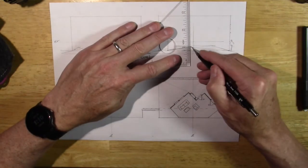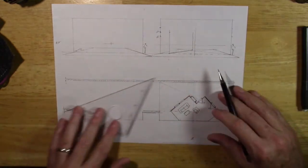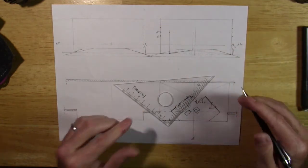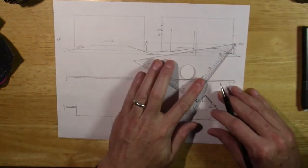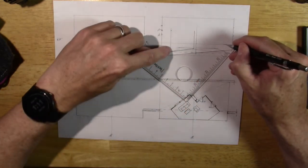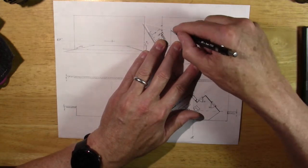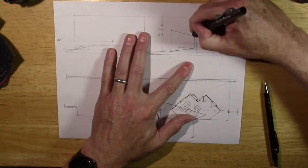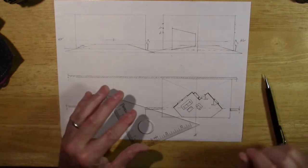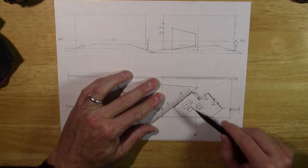We can then calculate, to the best of our ability, the actual angle of where this wall hits the floor — rather than that very steep angle. So now we make the vertical line, because all verticals in this realistic set are completely vertical. In order to find the top angle, we need to realize that above the horizon line we are looking down. The bottom edge of the flat rises up to the horizon line. To figure out the height of the wall, we know the downstage edge is about 12 feet there. So we put our ruler on the horizon line, connect it to the 12-foot mark on that flat, and connect the dots. That gives us a perfectly 12-foot-tall wall — about a 12 by 12 wall.